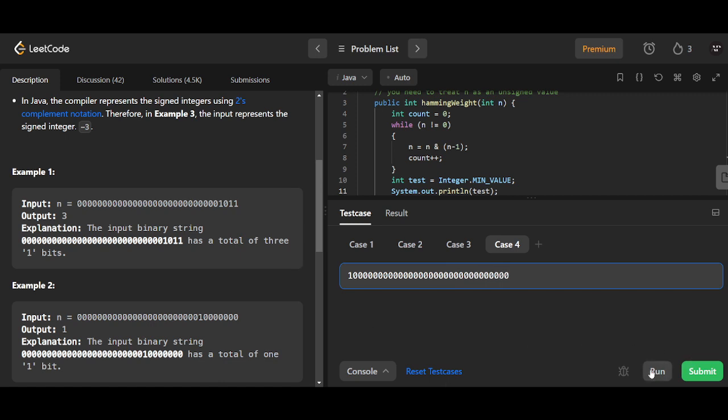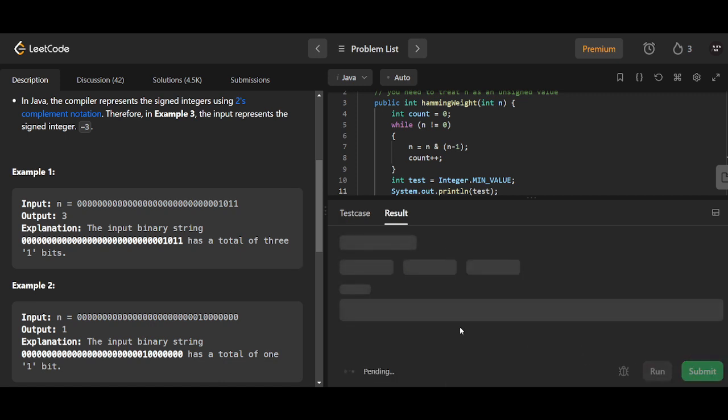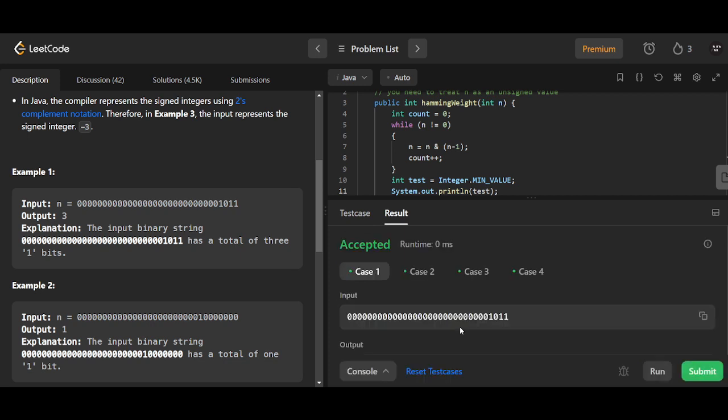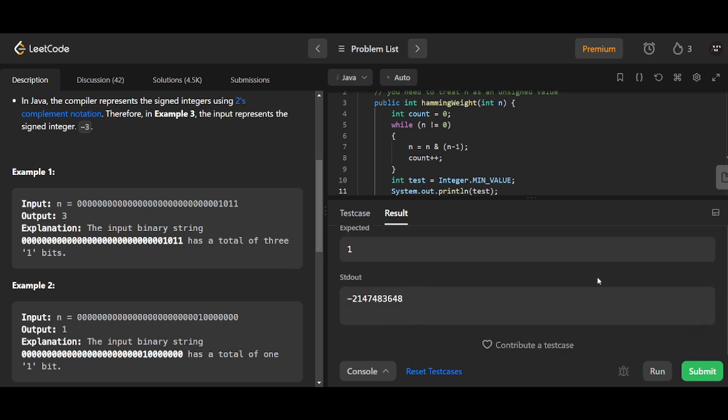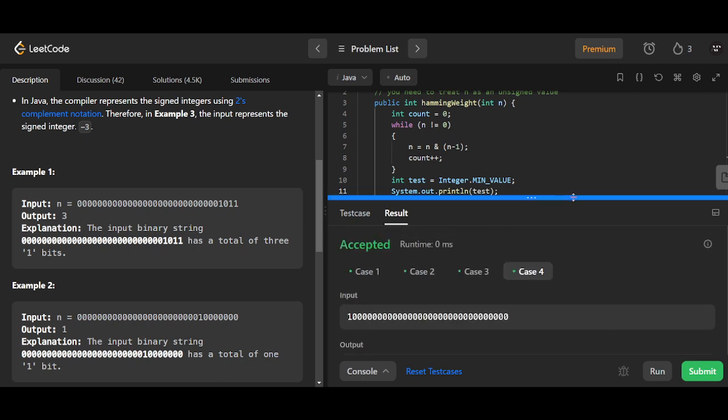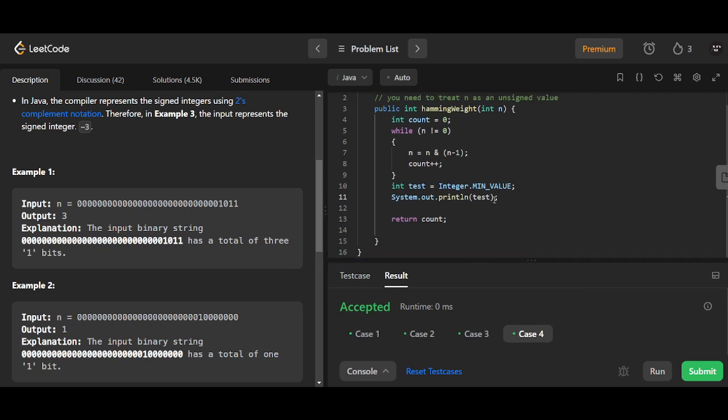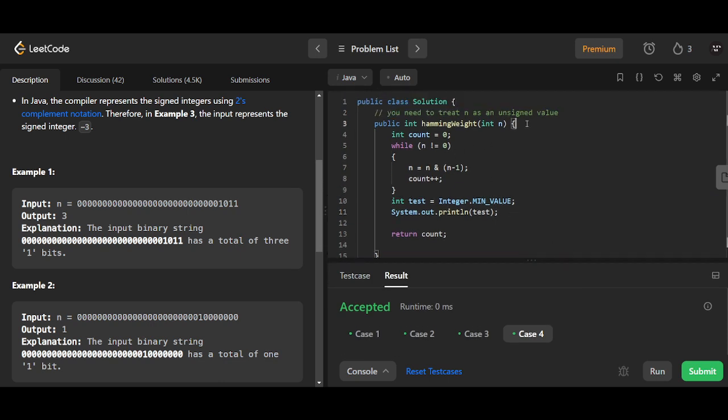All right. Now let's run. Okay. Now I remove this, just to confirm that n is given correctly.